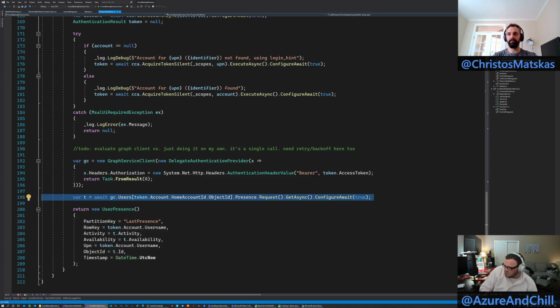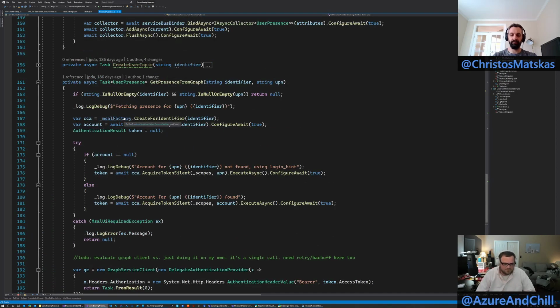And so when you're doing confidential client applications, you really do want to focus on how do I create MSAL objects per user. And I think the other big thing I sort of learned about this is that we have these objects called confidential client applications, right? Yep.